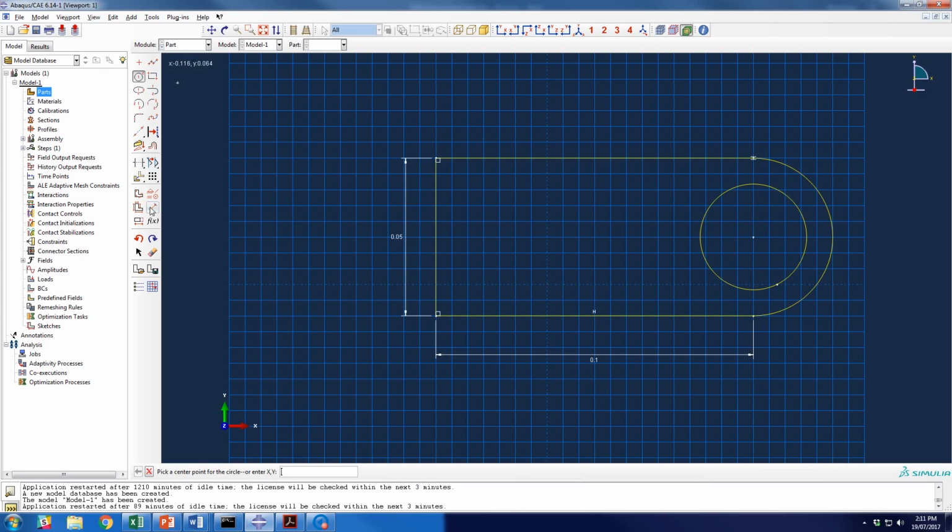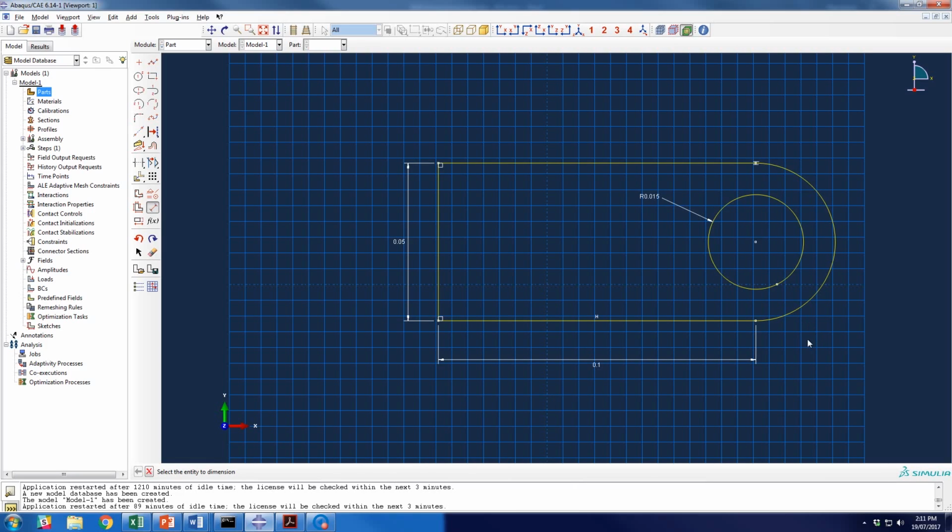I can do that, and the last thing is obviously for me to dimension up that hole, so I can just go to my dimensioning tool again, click on it, and it's wanting me to add in a radius. I know that because it's saying R for radius. So it's a 30 millimeter diameter hole, so that's a 15 millimeter radius hole.